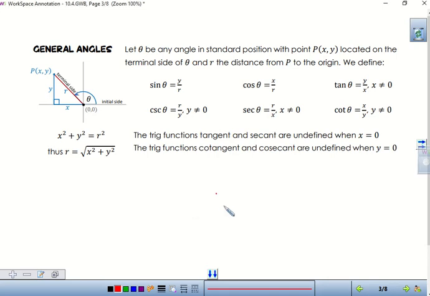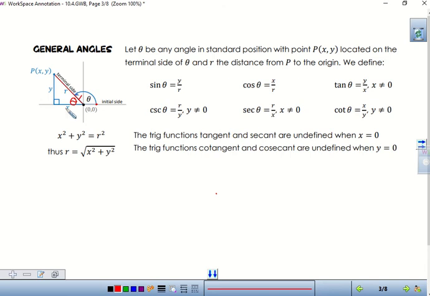We define. So basically how this works is we have our angle theta, which we've been learning about finding. We start on our initial side, and we go to our terminal side. We're just opening up that angle, right? And that terminal side lands, and that creates the hypotenuse for a triangle, okay? And this is what we call theta prime, okay? Theta prime is the angle that's formed inside the triangle. Theta is the angle that created that line that got to the triangle. Okay, that's the difference between theta and theta prime.